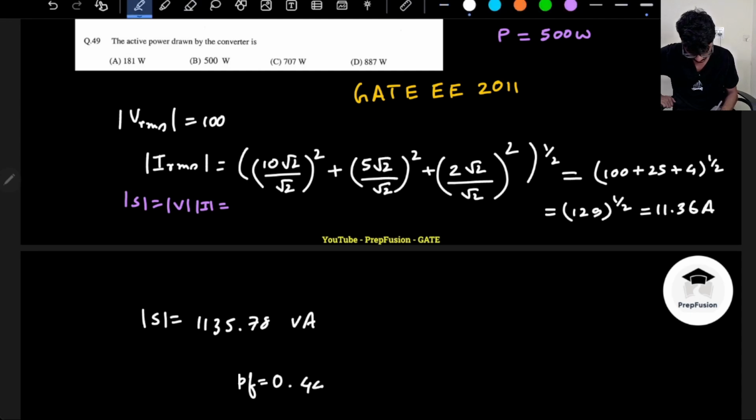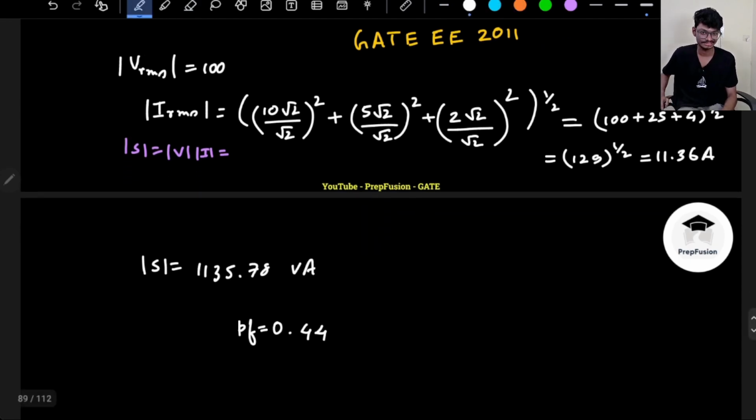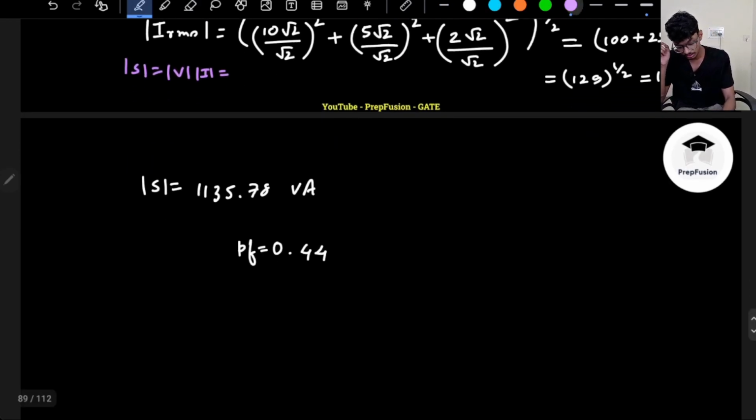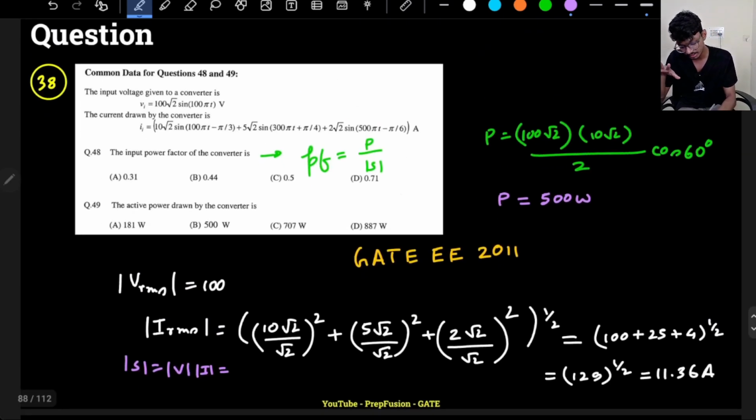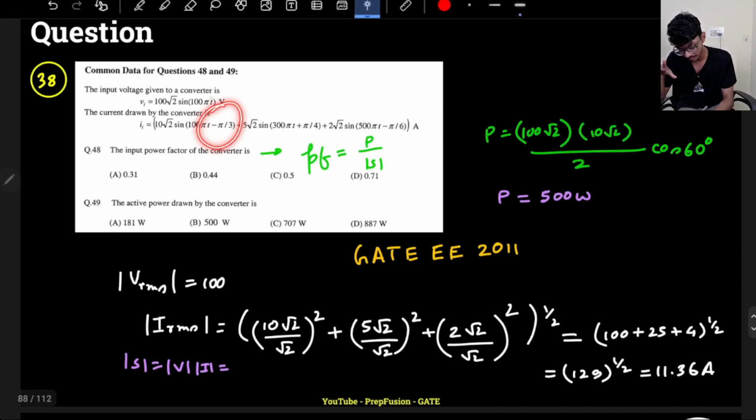Okay, and then from here, how can you say whether it is lagging or leading? Basically, you can see the fundamental component. Don't worry if you don't understand this fundamental component; this will be taught in signals and of course in power electronics as well. So you don't have to take stress. The fundamental component is basically this one.